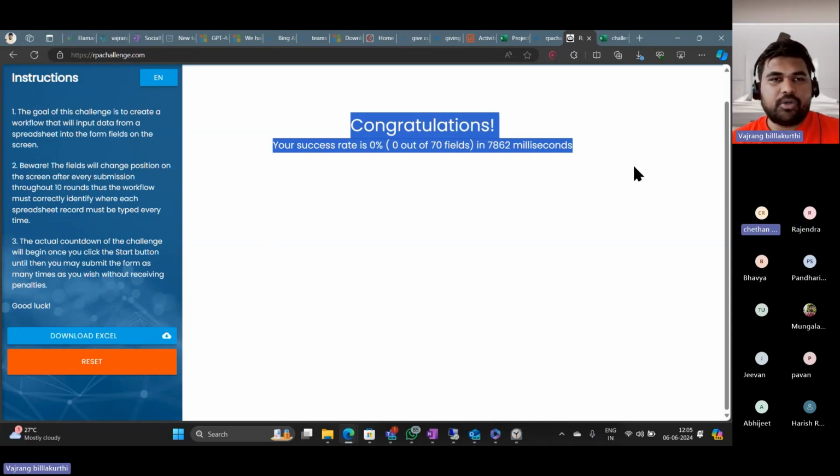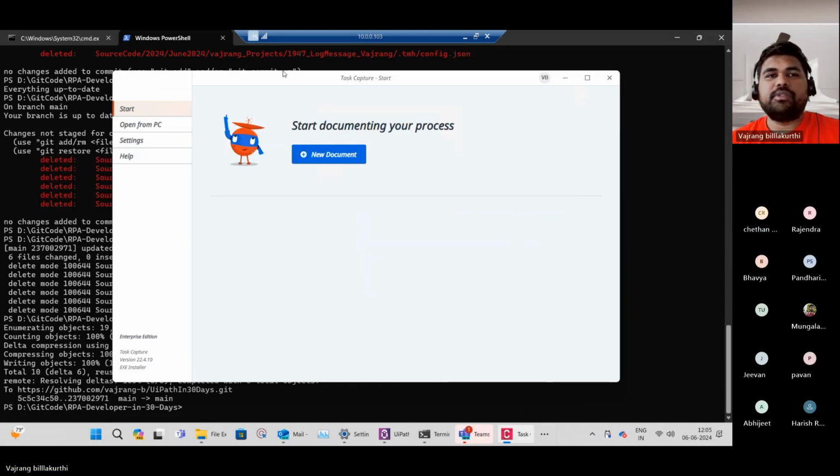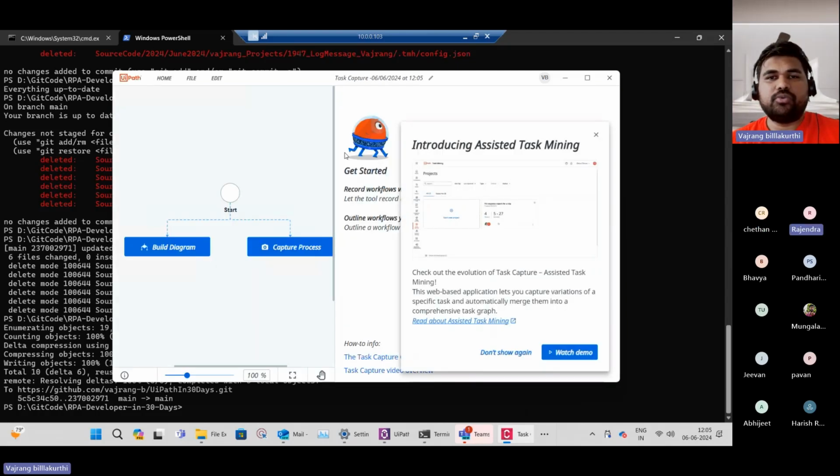Now the requirement got recorded in the meeting, but how can everyone know? What do we need to do? We need to create something called a Task Capture. Go and start, create a new Task Capture.